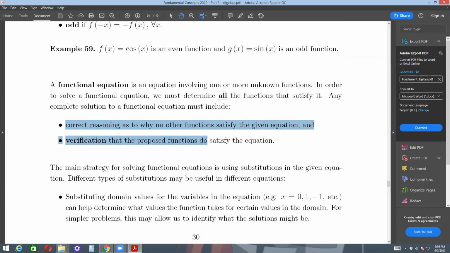And you have to verify that the function you say works actually works. Because sometimes you can go through some steps in the working and get a function, but then that function doesn't satisfy the condition. So it's the same thing with the implications. If you start with an equation, you could get some implications that imply certain functions must be there, but that function doesn't necessarily actually satisfy the condition. So you have to always verify. This, with functional equations, is even more important than with other things. You always have to verify your functions.